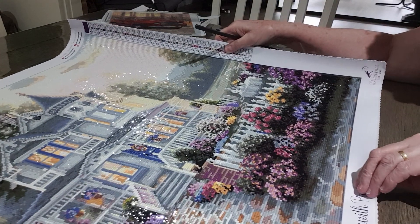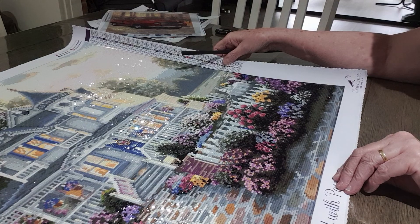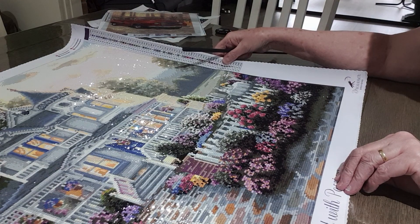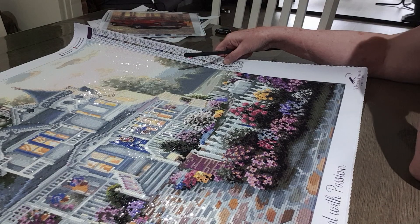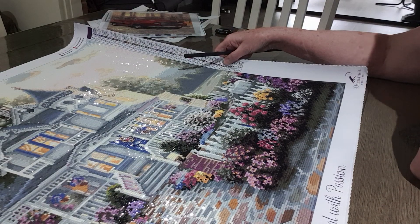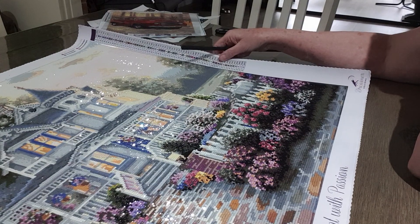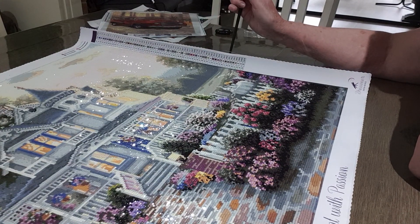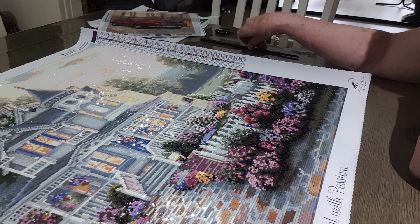I thought I'd get this one finished and of course it was finished on Friday — very welcoming. If there was a BMW I'd like to own, I think this would be ideal. Let me know what you think. I think it took about three and a half weeks — I had days out from that due to medical appointments — but I was very, very happy with how it turned out.